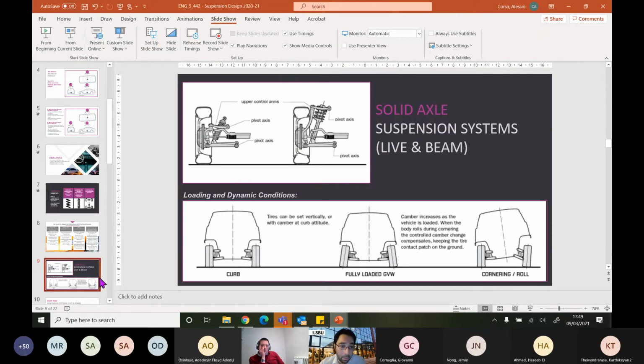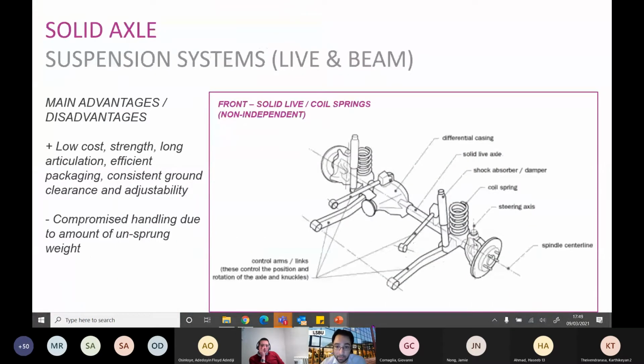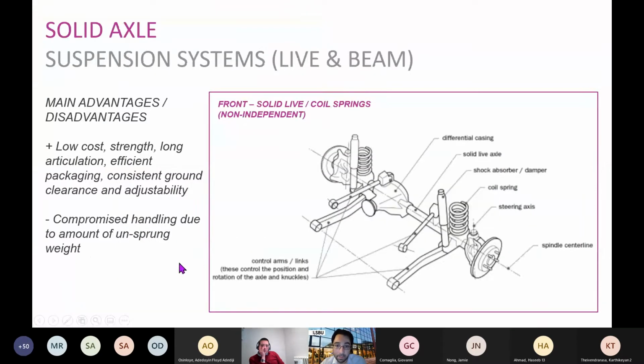So going back to our slide deck, let's have a look at the diagram here. Either side here, you'll have your springs, your shocks, but it's this really solid bit in the middle that defines what the solid axle suspension system looks like.